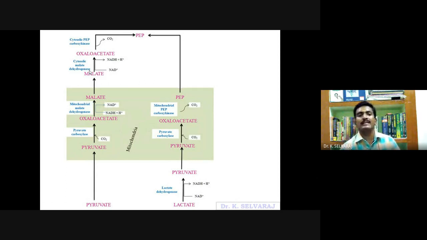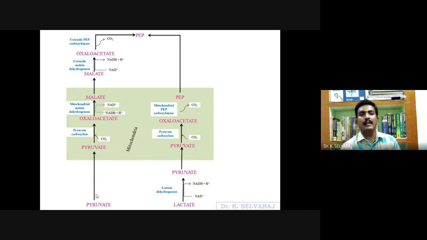Here the NADH is again produced, because during glycolysis, in the formation of pyruvate, one molecule of NADH is utilized. That utilized NADH is now reformed through the gluconeogenesis process. If it is not regenerated, the energy-synthesizing process, glycolysis, does not occur, because NADH is the regulating redox couple present in the cytosol.